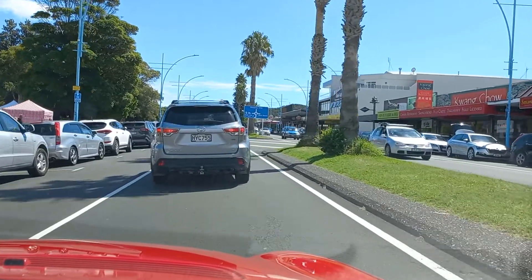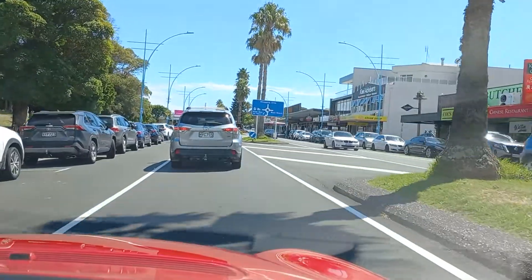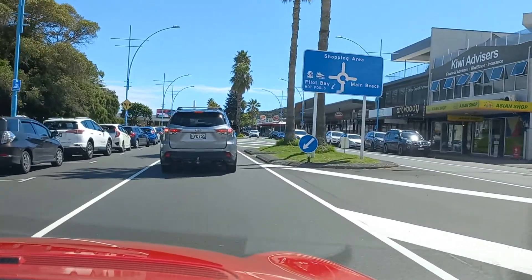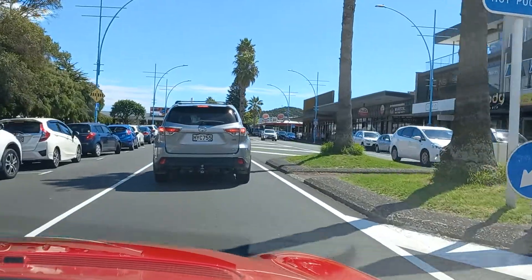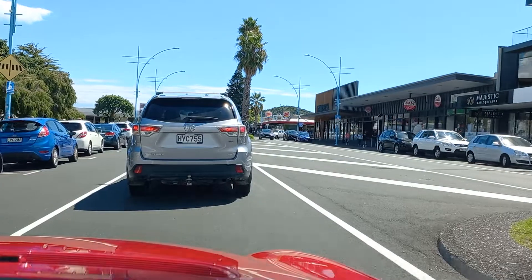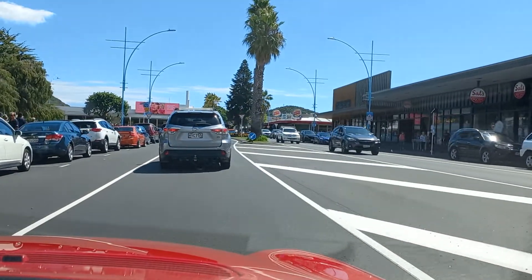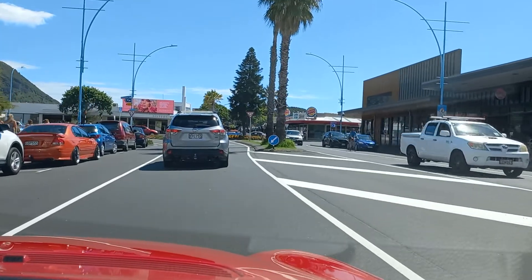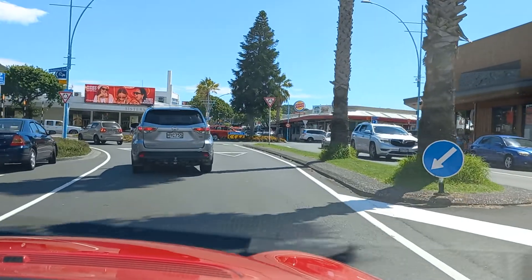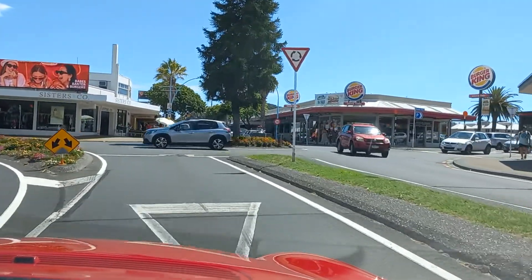There's a little market day here on the left — quite typical, they'll sell all sorts of stuff: food, bits and pieces, knickknacks, souvenirs. This was just crazy when cruise ships were coming into New Zealand, but that's all stopped. So all the people you see around here are local Kiwis — probably a lot from Auckland coming down for the weekend. I'll go down main street and then we'll loop around and get away.